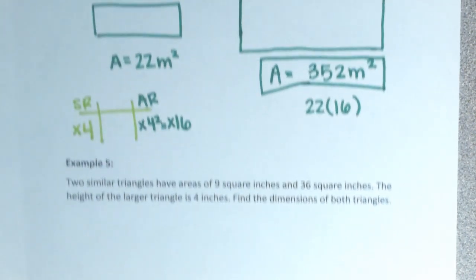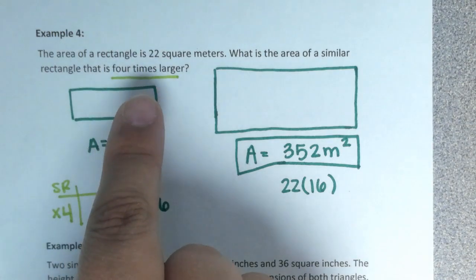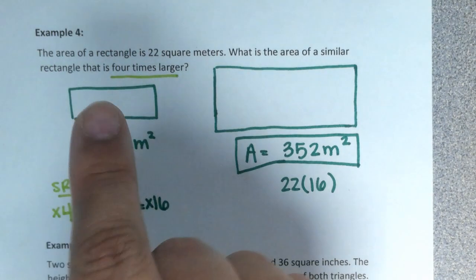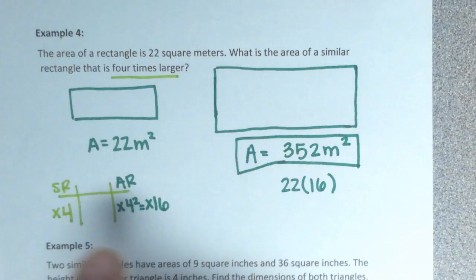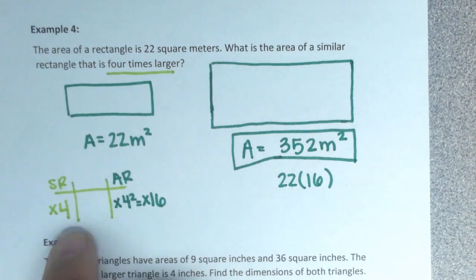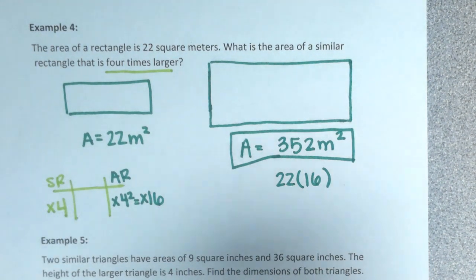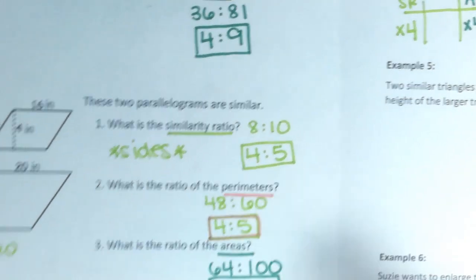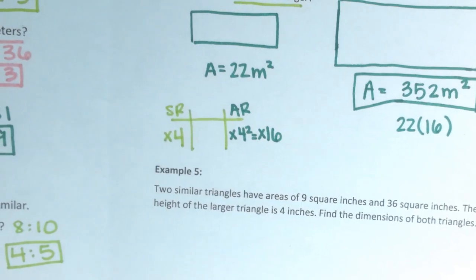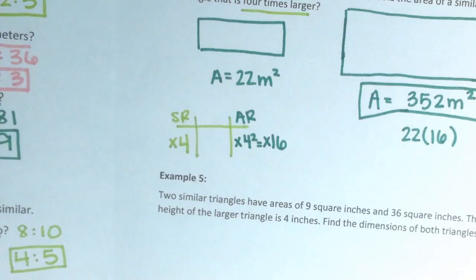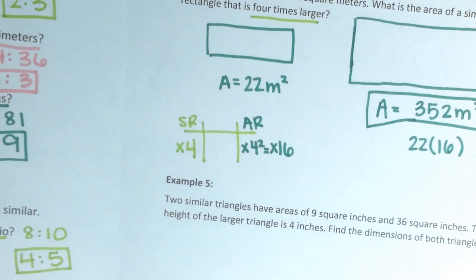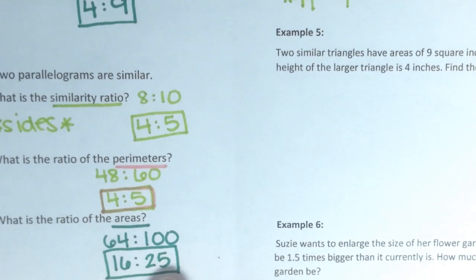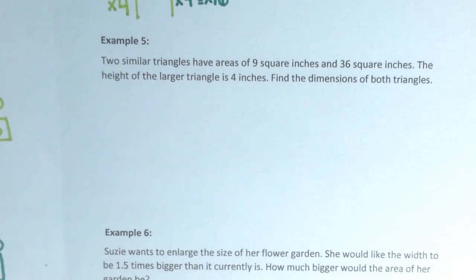Next question. By the way, what if it was talking about the perimeter? You would just multiply by 4, because remember, the perimeter is going to be the same. If it was talking about perimeter, you would just multiply by 4. Because it's talking about area, you have to square it. Wouldn't it be squared for the perimeter too? No. Remember, perimeter is the exact same. You only square it for the area.